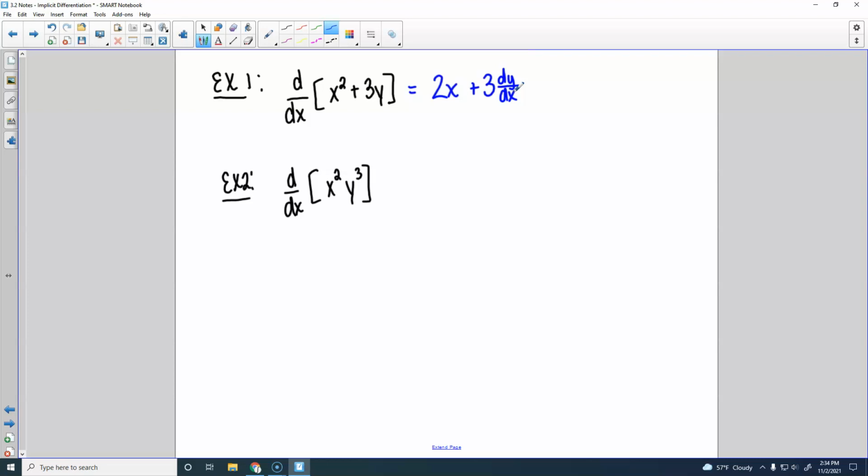This is saying take the derivative with respect to x. So x is the variable you're taking the derivative of. Anything not an x is going to have the dy dx with it. It's stating that it's the derivative of the y. It's just saying do it. Let's keep going because you're getting caught up in the meaning a little too much, I think. Yeah, this would be your answer.